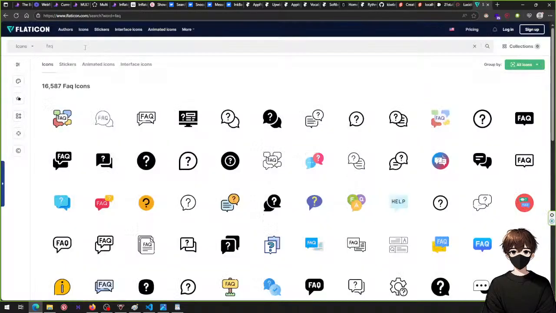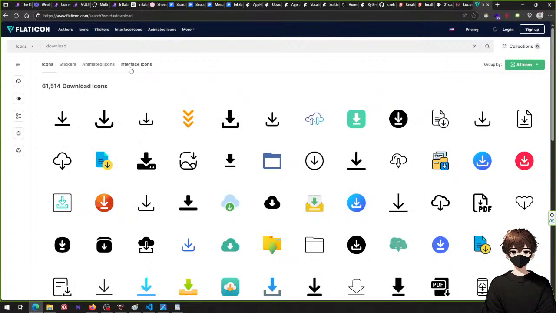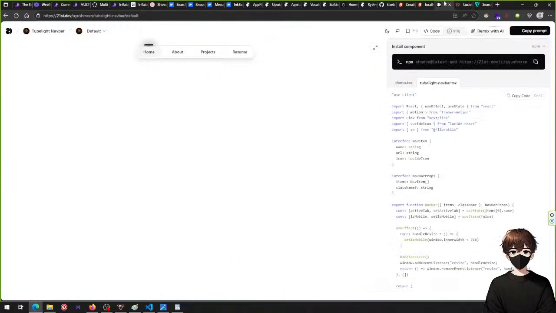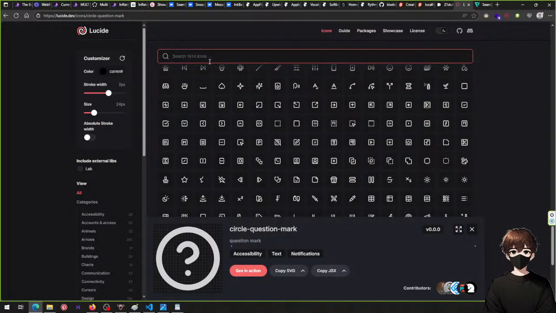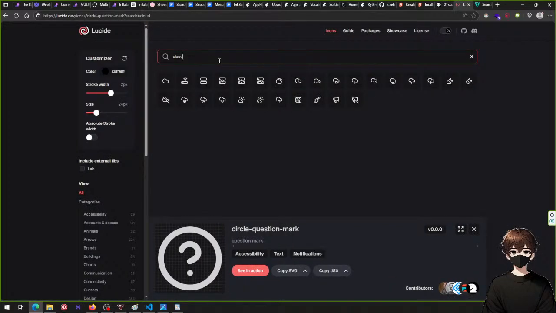Okay, let me do another inspiration just in case. Let's go to download. Okay, most of them. Oh, you can have like a cloud or something. Okay, cloud. And then cloud with a download or something. Okay, this is cloud upload, but I want to have cloud download.